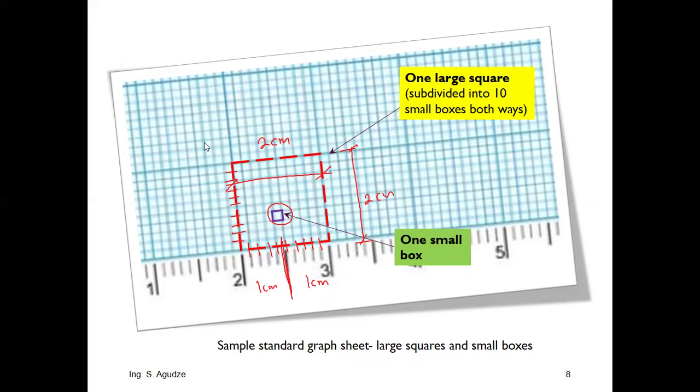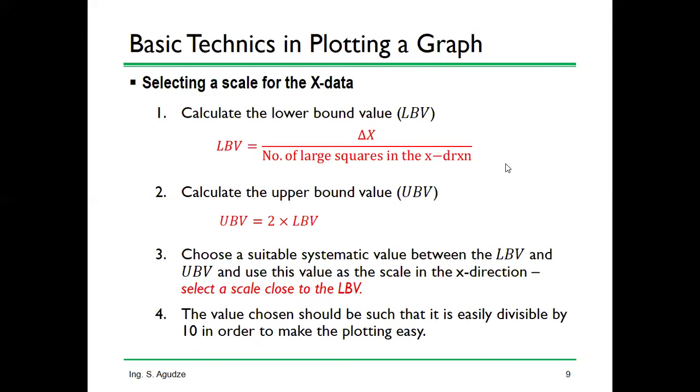Now, if you want to plot your graph, one of the important things you have to do is select your scale. This is a stress-strain or load-extension curve, so we have values for X and values for Y. In other words, you have the load and extension. The load is plotted on the vertical, which is the Y-axis, and the extension will be plotted on the X-axis.